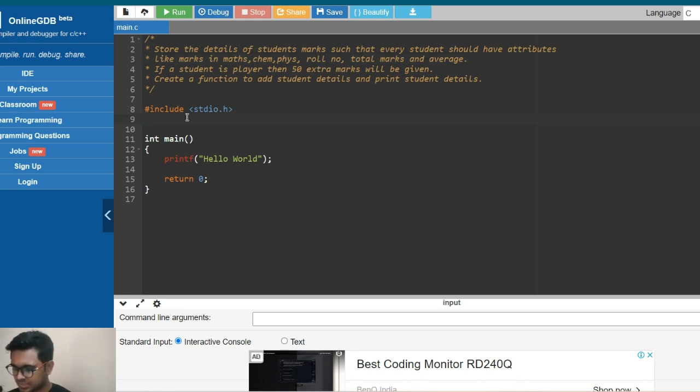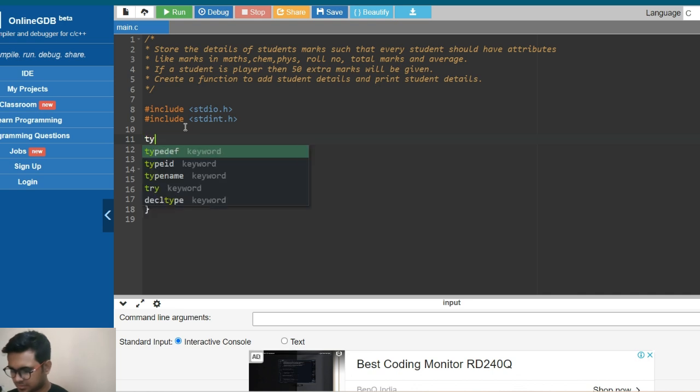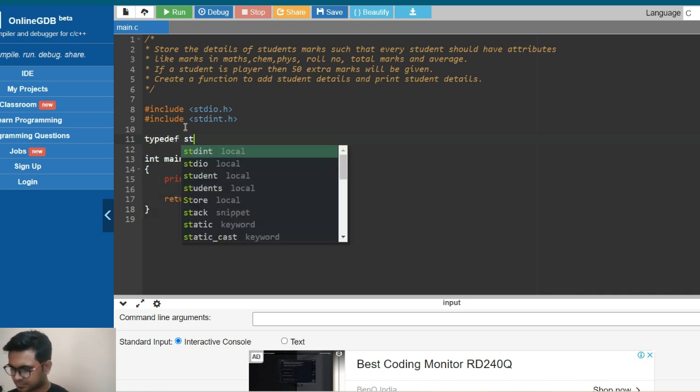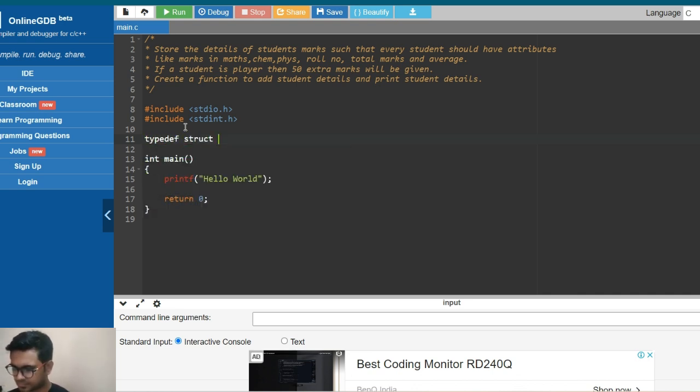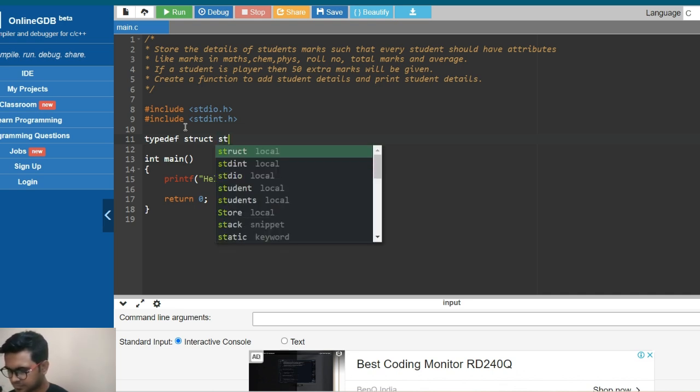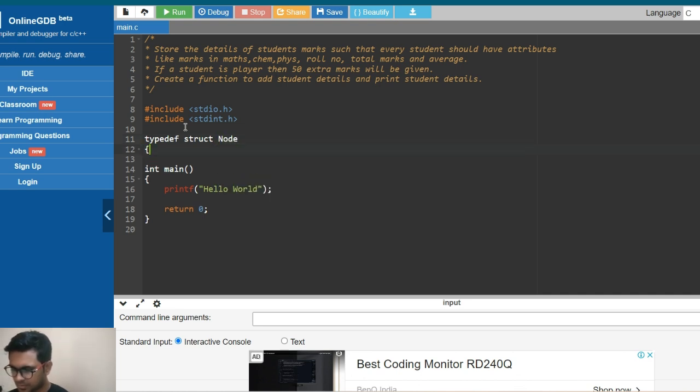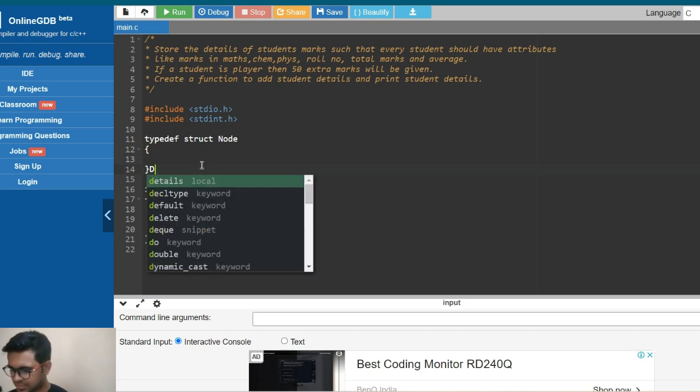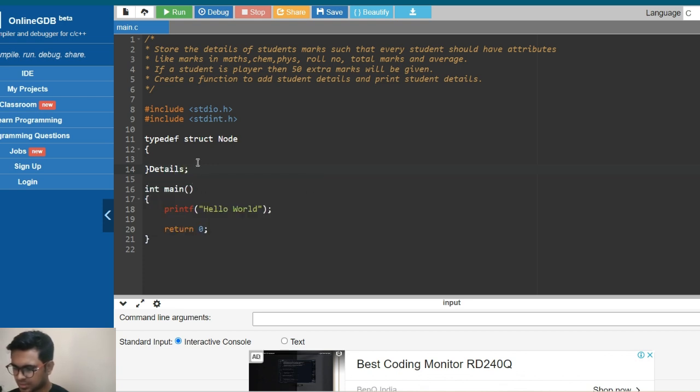So let's start by including the libraries. Let's create the structure first. I normally give this structure the name node, and this I will call details.